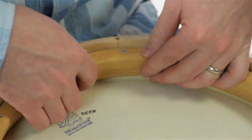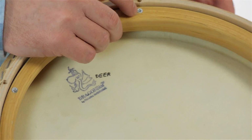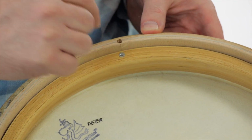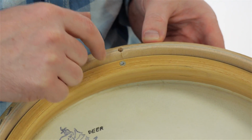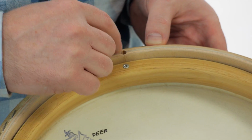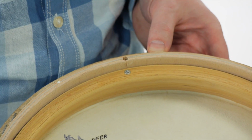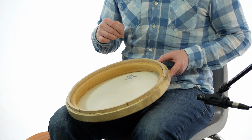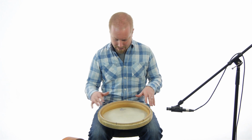And then you'll see these little metal bits here. That's where the tuning pegs or screws will press up against. But you want to have those right next to the holes. This hole is where the actual shell meets with the skin. So you'll line those up.